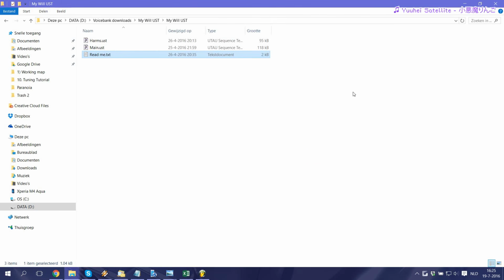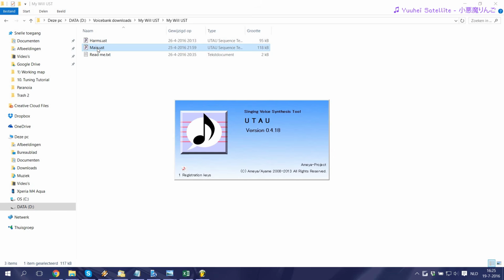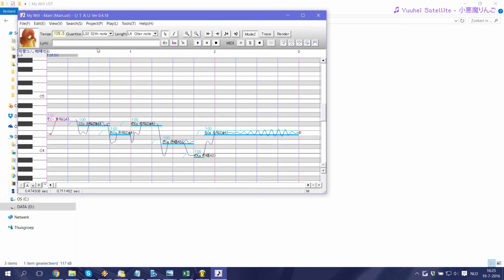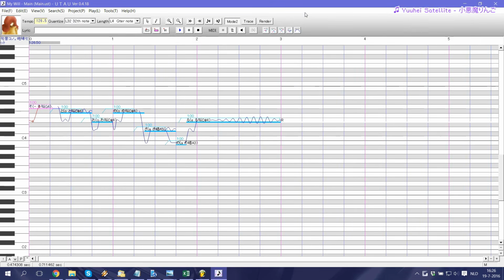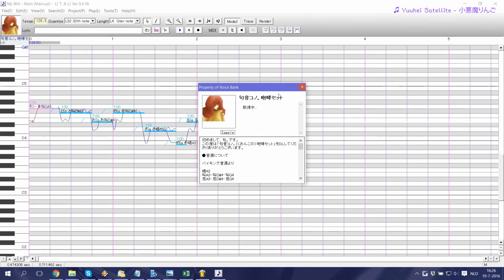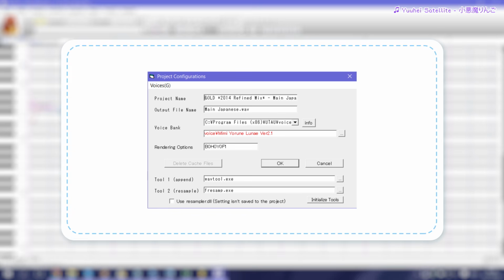So next we're going to open up the UST with the UTAU we wish to cover it with. And say for this cover I wish to cover it with Kuonkono. Once you open up a UST like this, usually the project properties window will pop up, because the UTAU that's assigned to the UST is not located on your computer.